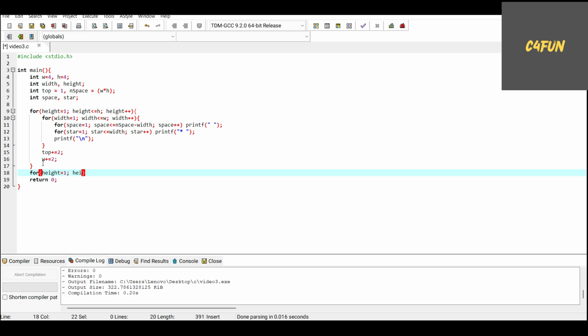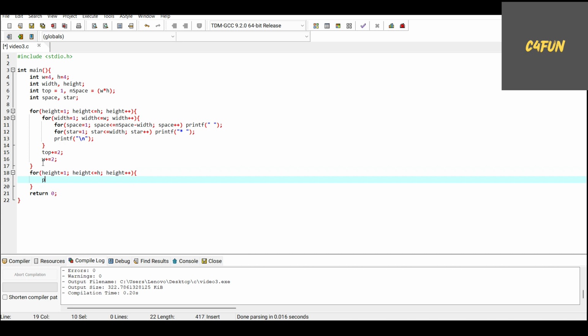So long as our height is less than or equal to h, which is 4, because we want our base, like our tree stand, to be coherent with the tree. So we'll make the base stand to be 4, the dimension to be 4 by 4. So here we'll increment the height. So this is just basically printing a square.